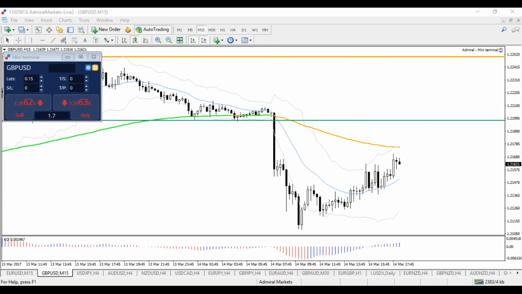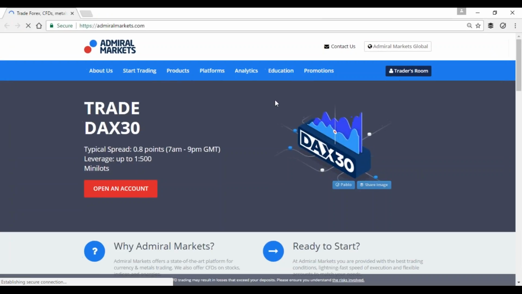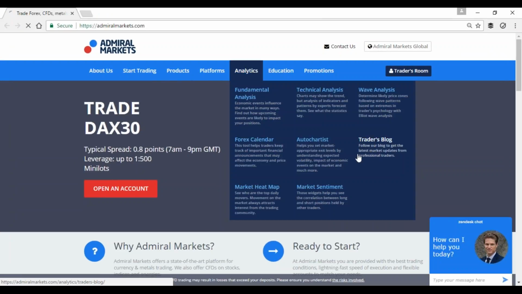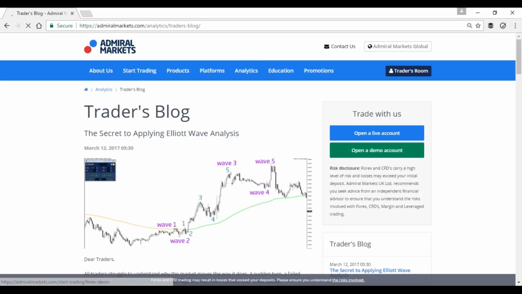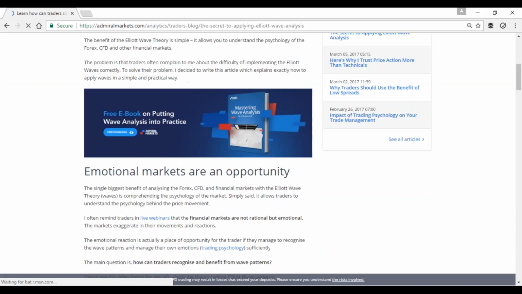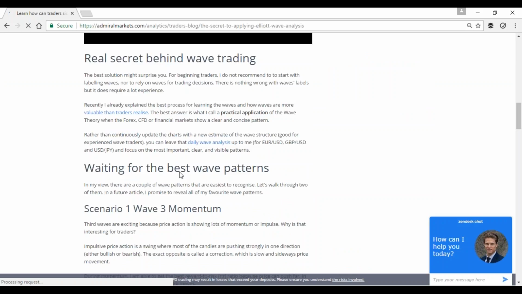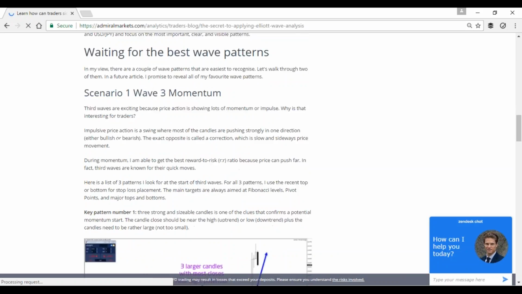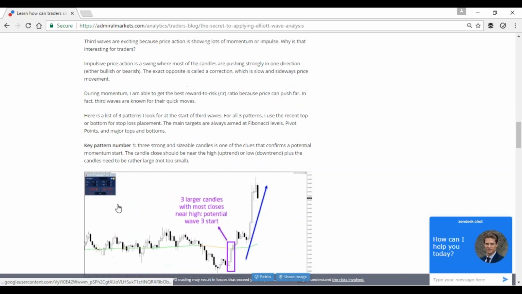Sometimes I repeat the methods I use, and it could be a bit boring for those that are here more often. So one thing I wanted to recommend, if you're not bored by that, and if you're still curious about those methods, I did talk about that in last Sunday's blog. It's called The Secret to Applying Elliott Wave Analysis, but don't let the title mislead you, because it's in a way broader than that. It also discusses some patterns I'm looking for at certain spots. And I'm going to expand on that in April probably, as an add-on to this.